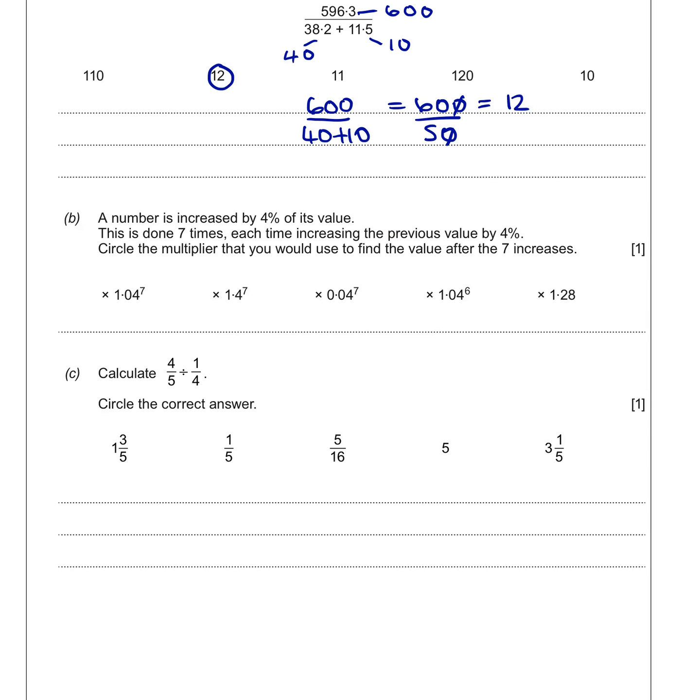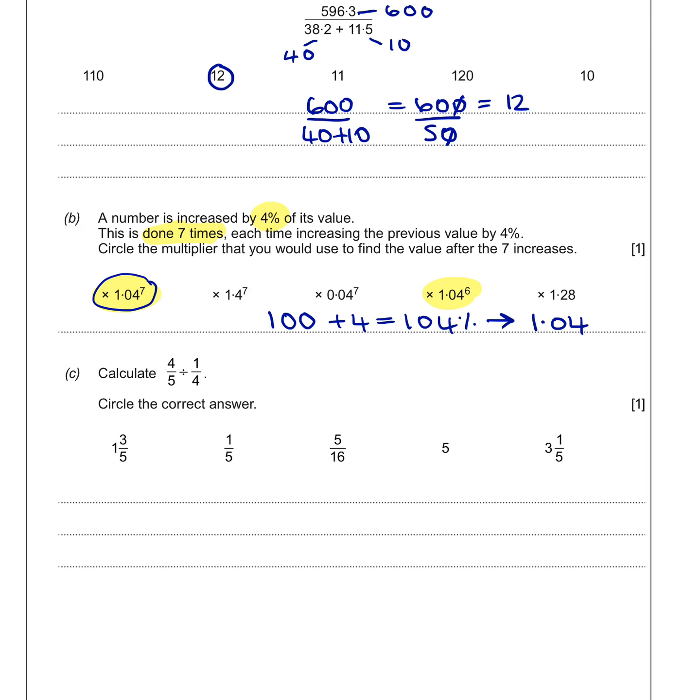Looking at part B and looking for a 4% increase, this time we're going to be looking for a multiplier that is going to be 100% plus that extra 4. 104% as a multiplier would be 1.04. So already I can see that I have just two options. But because we're looking for it to be 7 times, we're going to be picking the one with the power of 7. Sometimes it's recorded as 7 years on a compound interest question.